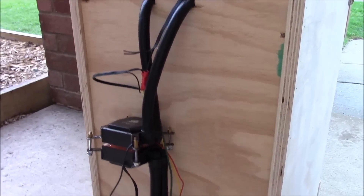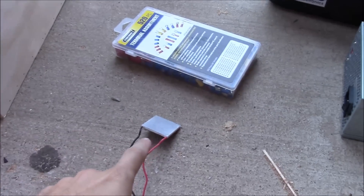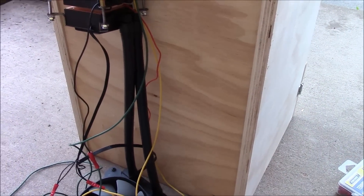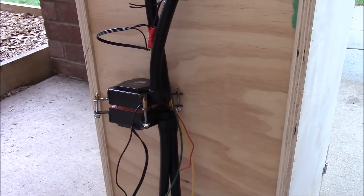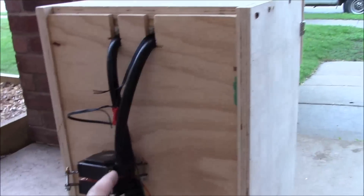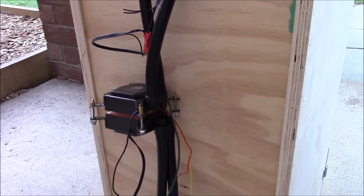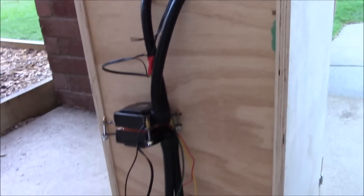If you remember back to my first attempt at a fridge, I actually used this 10 amp Peltier and a 5 amp unit — two coolers going at the same time — and I got about the same results as this fridge with just one 5 amp unit. So with only one-third of the power we were able to reproduce approximately the same result.